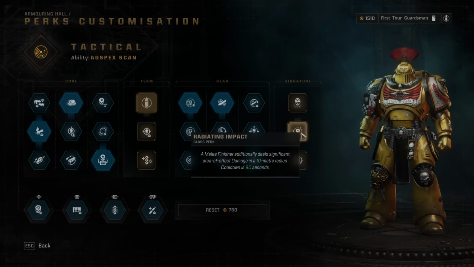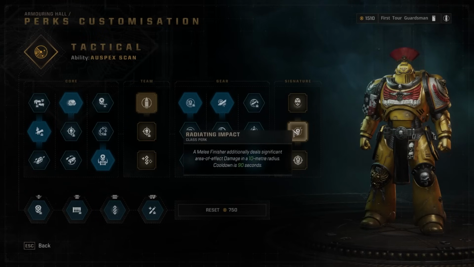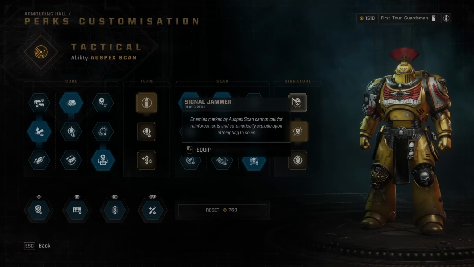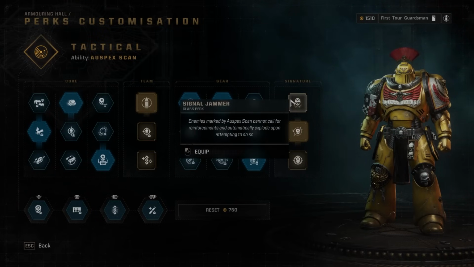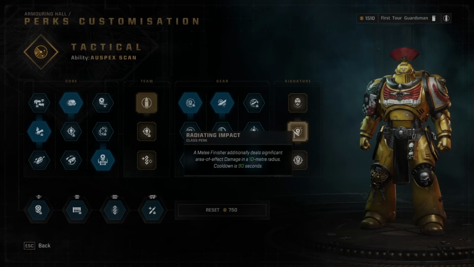Same thing here with Signature Impact, god tier perk. A melee finisher additionally deals significant area of effect damage in a 10-meter radius. Cooldown is 90 seconds. This is an AoE damage perk that can outright one-shot Majoris and even do significant damage to Extremis and bosses. Incredible perk, so much better than the other two options. Signal Jammer is so trash that this one needs a whole rework to ever get even close to this one.